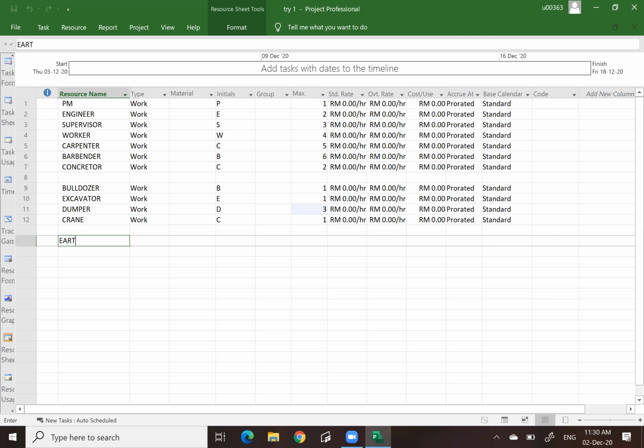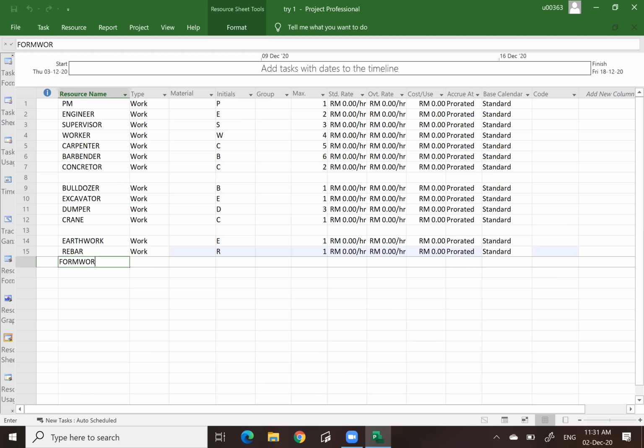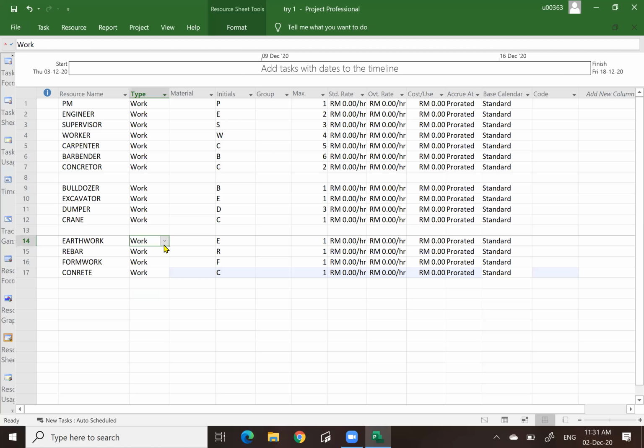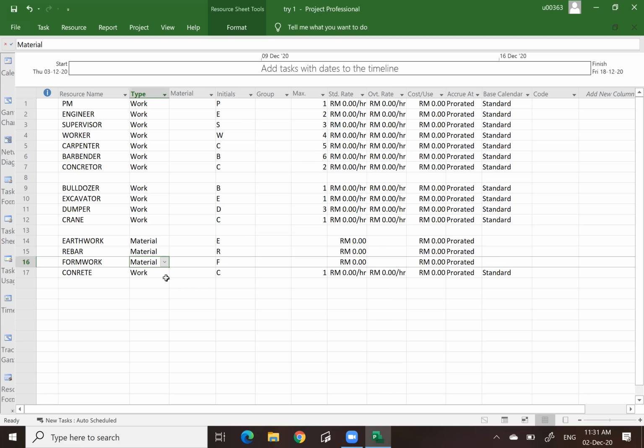The name, earthwork, what we call rebar, formwork, concrete, etc., etc. And when you do that, you need to change this thing into material, material, material, and then material.